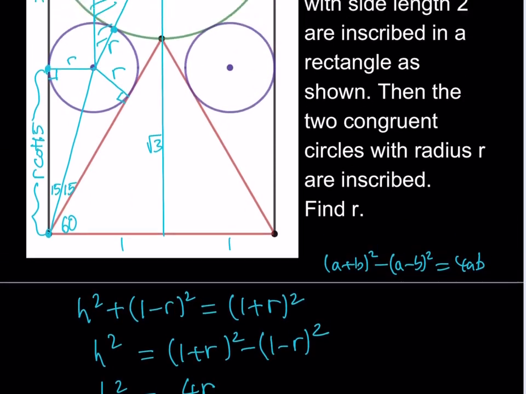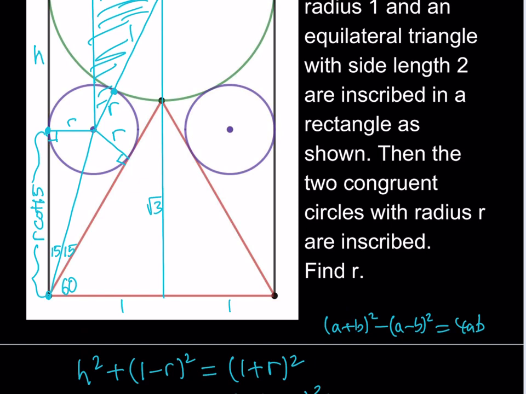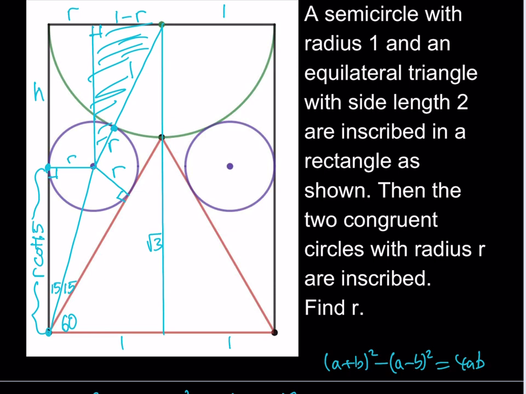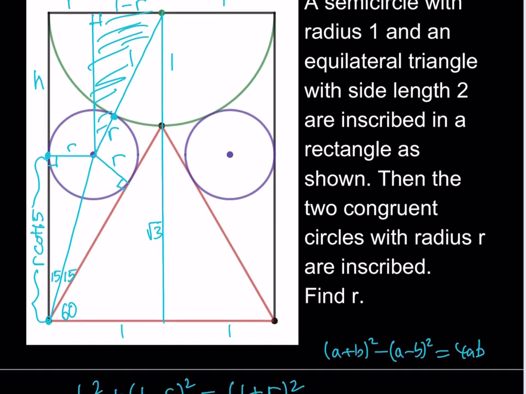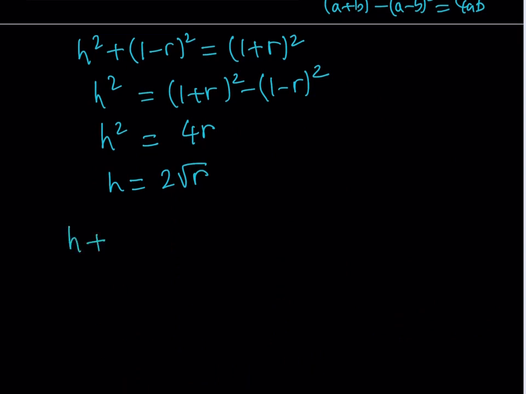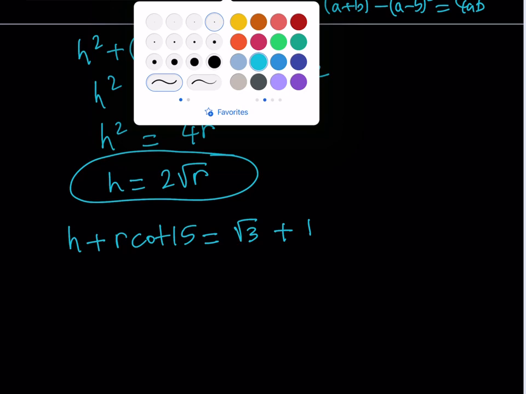Now, I was able to find h in terms of r, which is right here. And then I know this length. And I also know that the height for the rectangle would be root 3 plus 1. So here we go. This is when I use the root 3. So again, one more time, h plus r cotangent 15 is equal to 1 plus square root of 3. Let's go ahead and write this down as an equation. h plus r cotangent 15 equals square root of 3 plus 1. But what's going to make it more awesome is that we know h in terms of r so that we can use substitution.